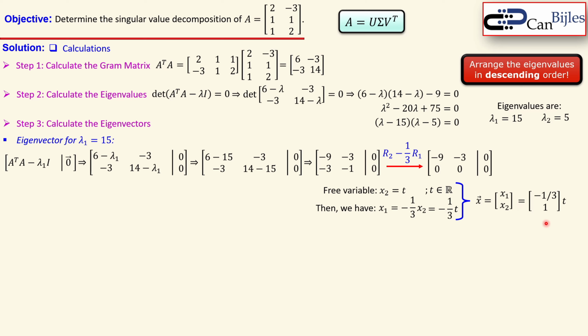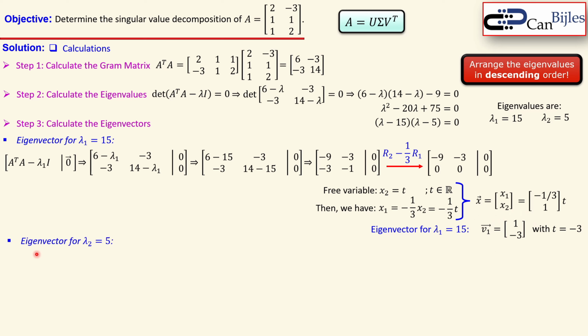Now you can make this convenient by using a t that gets rid of this minus sign and this fraction. So you can say, let's make this eigenvector specifically v1, which is the eigenvector of lambda 1, by taking the t as minus 3. You can also take 3, it doesn't matter. Then you have here a 1 and you have here minus 3. So it is more convenient to work with this eigenvector than this one. That doesn't matter, you can also do this. That will do the job also, but it is better to go for this format.